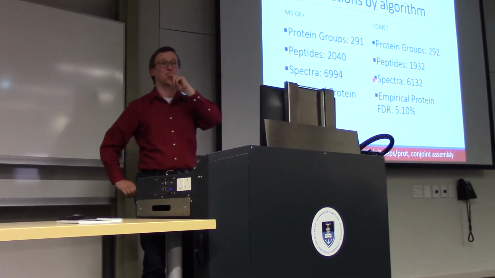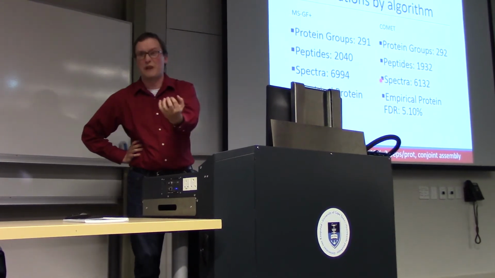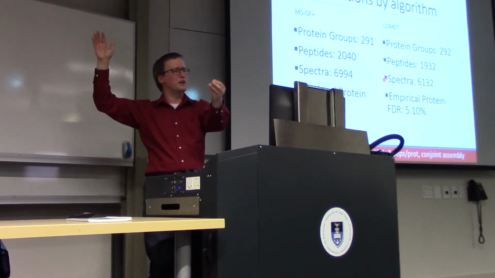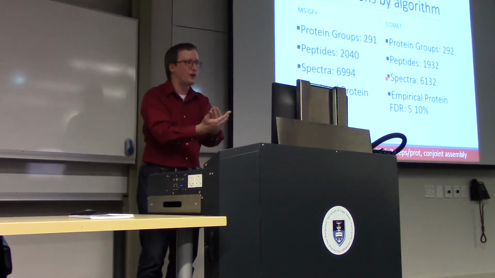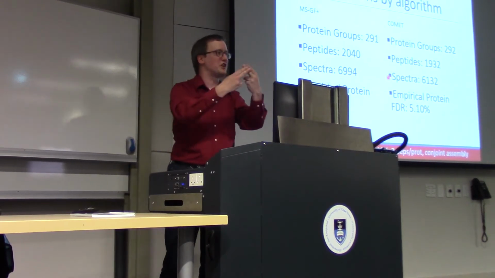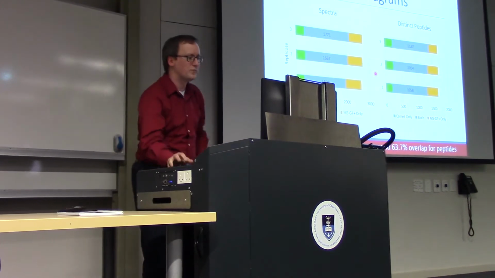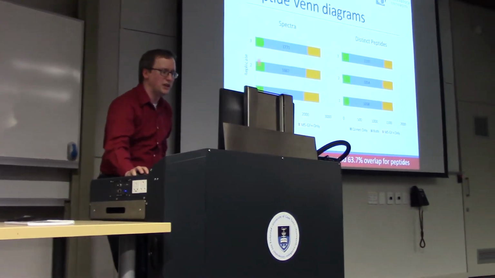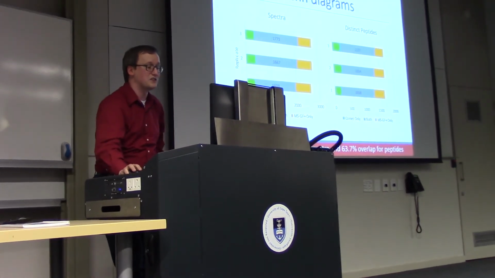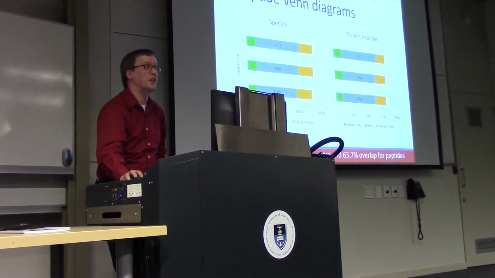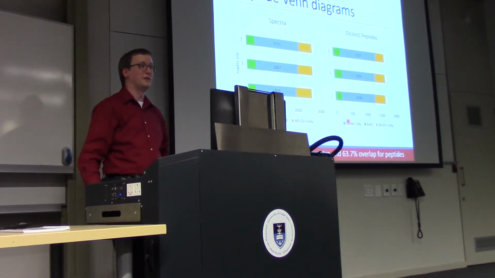Now I'm going to contextualize this for just a moment. When I look at data that have been collected in an ion trap, like in an Orbitrap with high-resolution precursors but low-resolution fragments, I frequently see something like a 70% overlap between two different search engines that I've tried to configure as similarly as possible. So how do we do? When I look at the number of spectra identified successfully by both search engines, there's about a 61.4% overlap on the median. For the peptides, there's a 63.7% overlap.